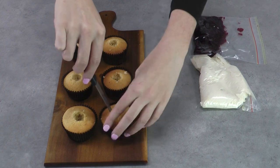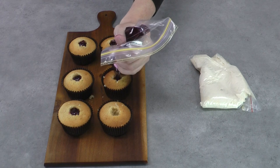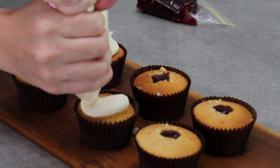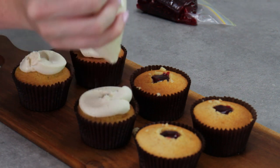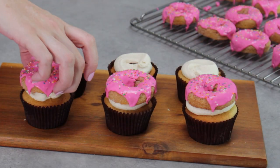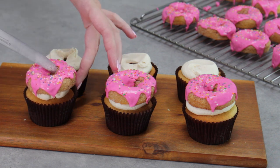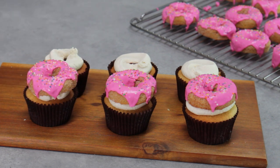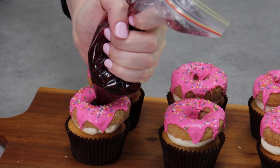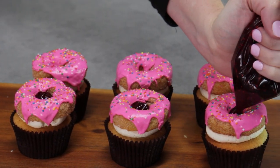It's time to put it all together. Core out the centre of your cupcakes using a serrated knife to cut a little cone shape from the middle. Then pipe raspberry jam into the centre so you've got jam in every bite all the way through. Using your ziplock bag, pipe a big round sausage of buttercream frosting on top — it doesn't have to be particularly neat. Press the decorated doughnuts straight down on top, using a knife to push them down onto the frosting so they're nice and stuck. Finally, pipe the raspberry jam into the centre of each doughnut to finish.